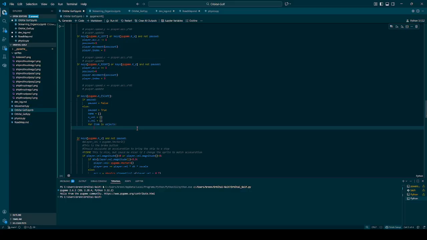So now we say for item and objects, name dot append item dot name.